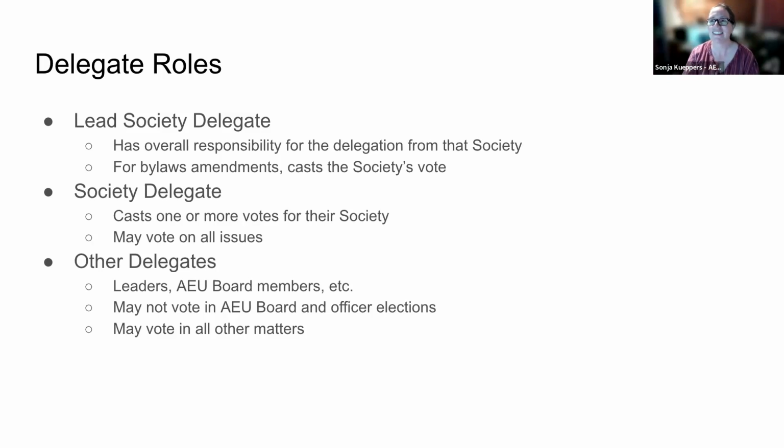Yes, Lee? How do I know? How do you know? So if you are a lead society delegate, and I can't remember whether you are or not, when there is a vote that requires the lead society delegate to vote, you'll actually get a second ballot that will be labeled as a society vote. Well, what constitutes a lead society? Lee, excuse me, this is Trish. Yeah, I think we decided that I would do that. Oh, okay. Yeah. Okay. I'm sorry that I didn't remember off the top of my head.